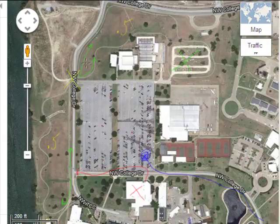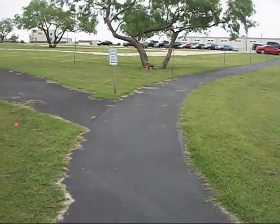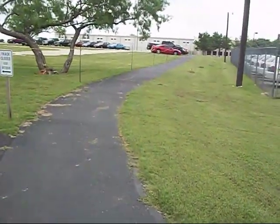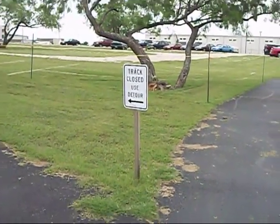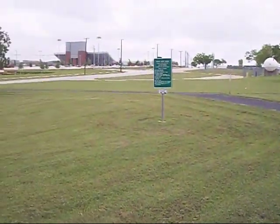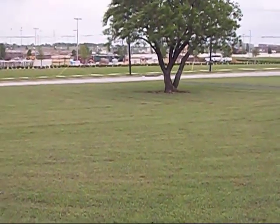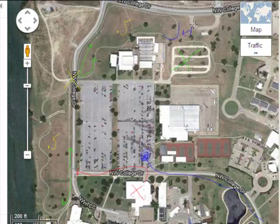You'll notice here on the map the overflow parking, highlighted by the green X, has cut off about 0.5 of our loop. But the maintenance department at TCC was really nice — as you see pictured here, they went in and poured a blacktop detour. You want to avoid the trail to the right, which leads to the parking lot, and follow the 'track closed, use detour' signs which direct you off to the left. It's a well-manicured blacktop trail which will connect you to the original trail and bring you back around to the beginning. This detour is recommended but not required, as the original trail is still in existence and loops around the overflow parking.